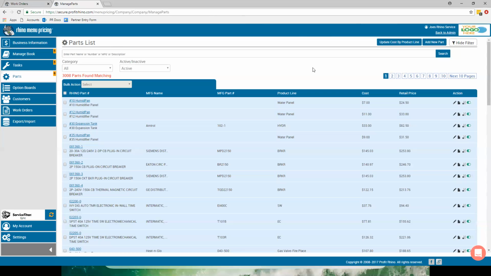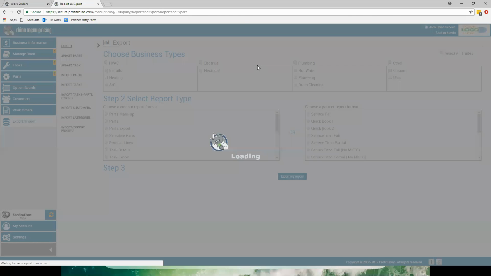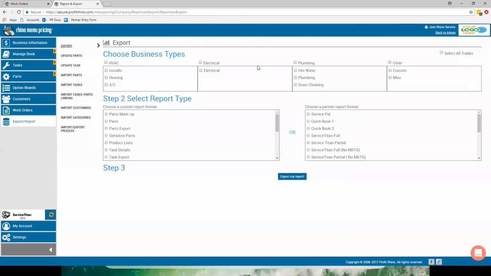Are we utilizing everything you have here, or we're just going to be utilizing the parts catalog at that point? Do we still use your reports, or do we use their reports, or do we use both? You're going to use both to an extent. If you want to do your inventory, all that stuff in ServiceTitan, you're going to use their reports. Our reports are really going to only tell you what's going on inside your price book at that time, especially when you're in ServiceTitan. So there's just not a ton of reporting to do in here. I mean, we can come in and pull apart sensitive parts reports, look at all our parts over $25, but we're really only doing reporting out of the price book once you guys move to ServiceTitan.